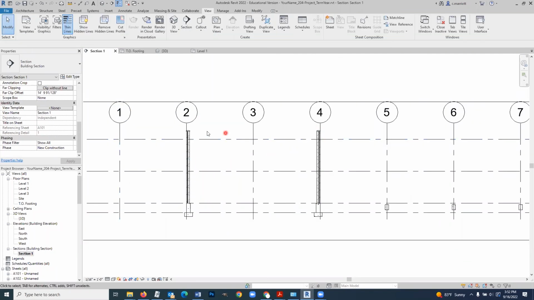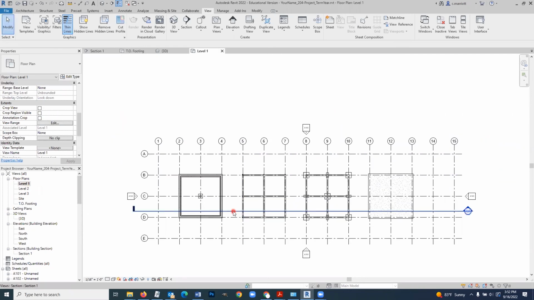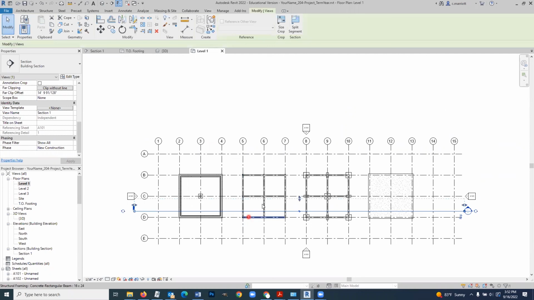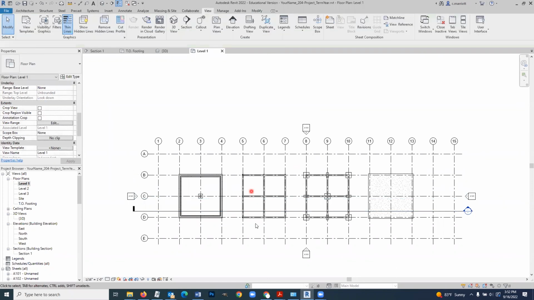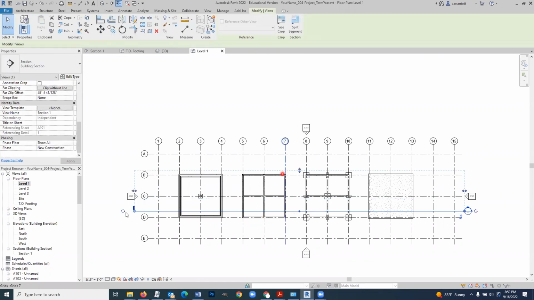Now, if you want to see the far wall that's in the distance, we need to make an adjustment to the distance that the view has from the plan level. So I've clicked on my section view here, and you can see I'm only able to see from this location to just in front of column line C. If I want to see the whole depth all the way to the back, I'm going to drag that view window there.